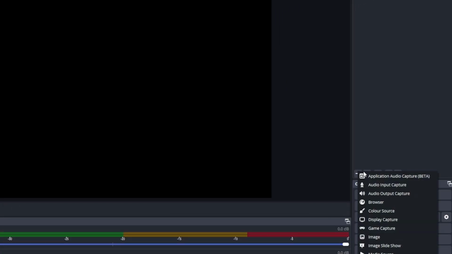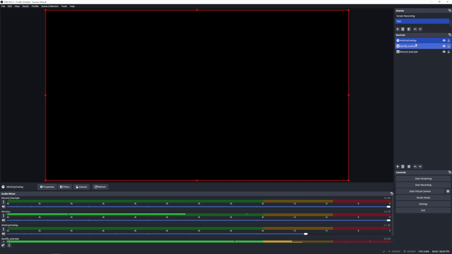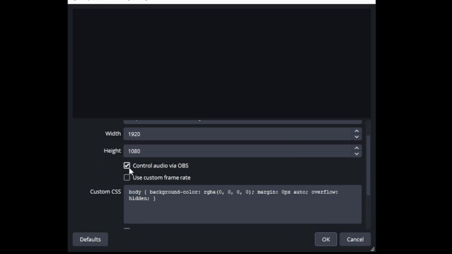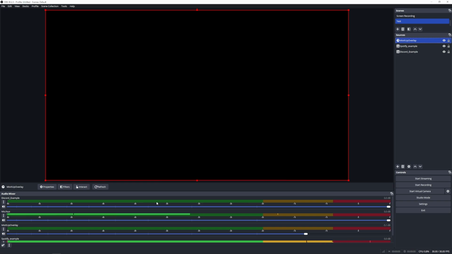The tricky part with split audio comes from having to set up every single audio source you hear that you want in your stream. So for example, if you have a stream overlay that plays a video or has its own audio, you will need to add the audio source for it as well. Thankfully, there's a quick way to do this. When you add a browser source, if you go to the properties, you'll see a tick box titled Control Audio via OBS. Make sure that's ticked. Then go to the audio mixer settings and ensure that the audio monitoring is set to monitor and output.